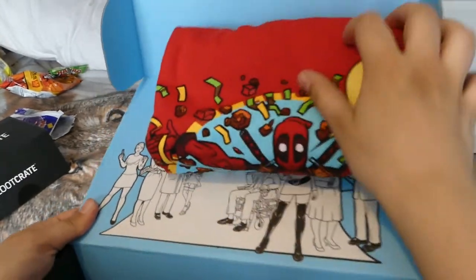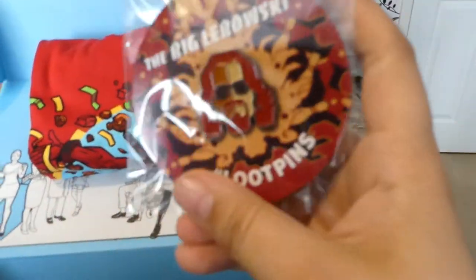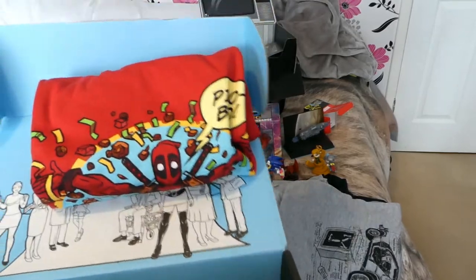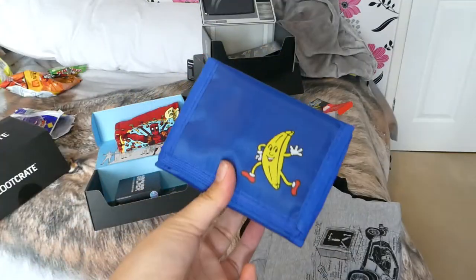No way. Look how bright that shirt is. Okay, so we've got a pin here. It is the big Lebowski pin. Stick that on the bed. We've got a Punisher sticker. Oh my god. I think I'm gonna keep that until I've got somewhere to stick it.